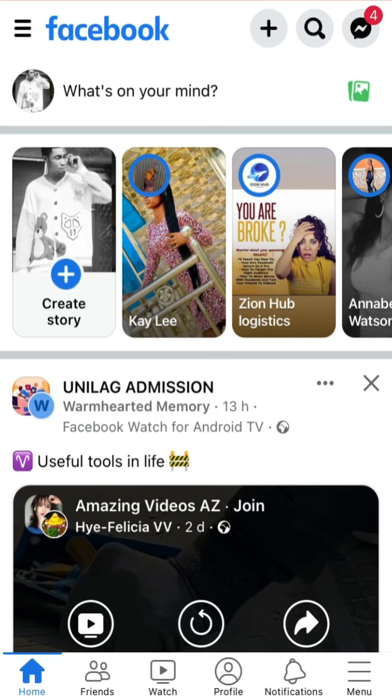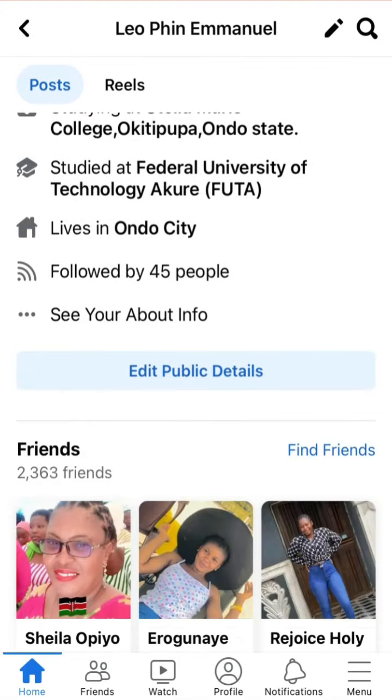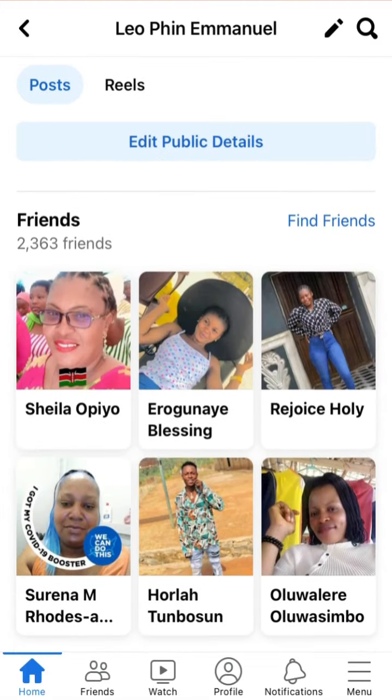And another benefit is you can easily promote others' products when you have a lot of viewers. Do you get it? So in a very quick one, all you want to do is to log in to this Facebook account, either in your browser or using the Facebook app. It's still the same thing. So here is this profile. You can see this is what it looks like before now. This guy has 2,300 friends on Facebook, so we are going to be turning these friends into followers.